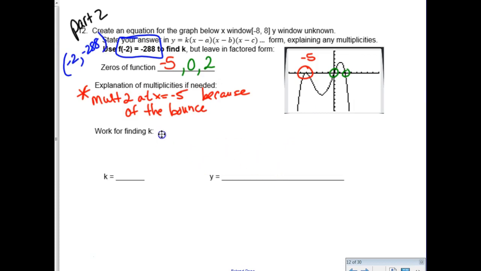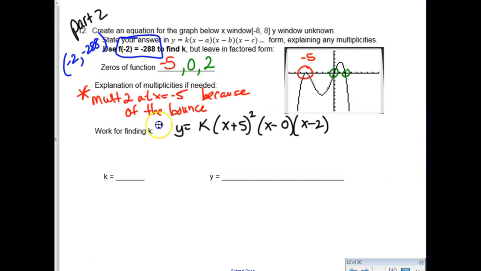Here's what I would like you to get in the habit of doing. Somewhere in your paper, I want you to write down the skeleton of everything plugged in except for x, y, and k. So y equals some mysterious k value, and then remember that first x-intercept, which will be a factor of (x plus 5), has multiplicity 2. So right away I got that. And then you can just say x or x minus 0, I don't care. And then (x minus 2) would be the factor for x equals 2.